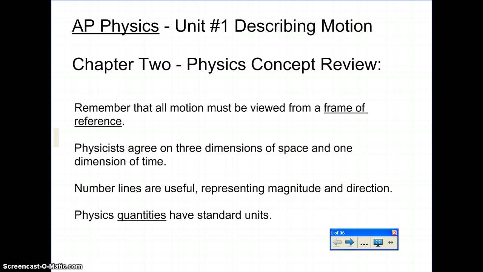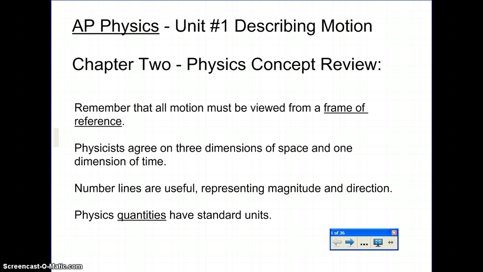And then some of the tricky ones: mass, the standard unit is the kilogram, which often throws people off instead of the gram. And the standard unit of time is the second. The standard units of work and force and power and energy and all those other things, we'll cross those bridges when we get to them.